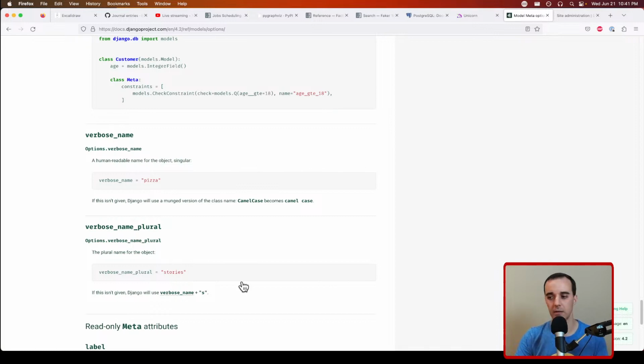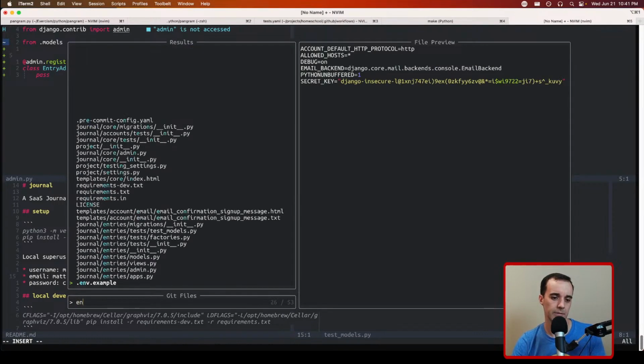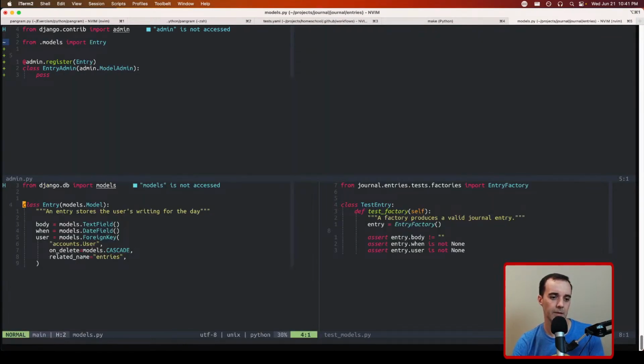So we can go in and we should be able to go to our model. And is that going to affect the migration? I don't remember. So let's stick to the convention, just like we did in the factory, of keeping the Meta at the top. So you add this nested class.